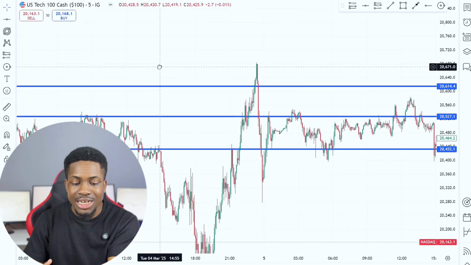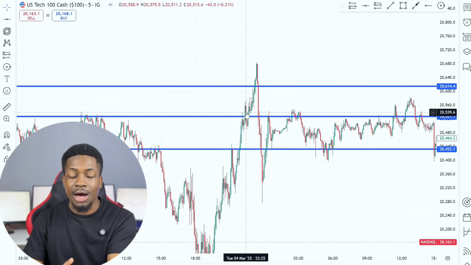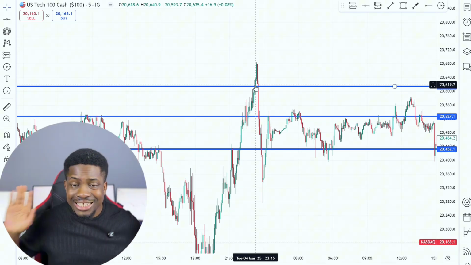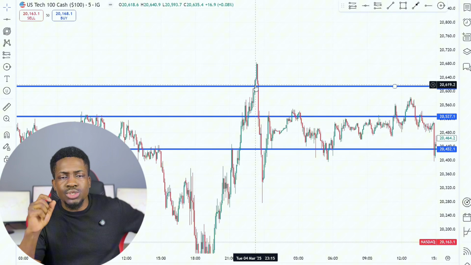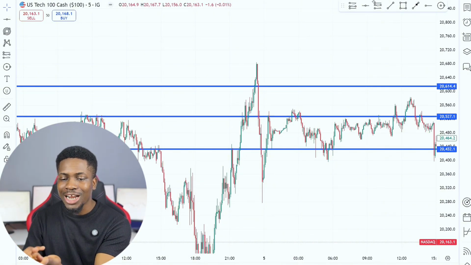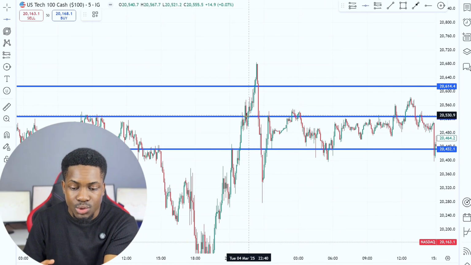So what I'm watching out for is for this chart, immediately as it pushes above this level, I want to go into this trade and then leave this trade immediately as it hits this level. Is that easy? And then you'll be like, so where will be my stop loss? It's actually extremely easy also. All I simply need to do is to look for the candlestick just before this one, right?